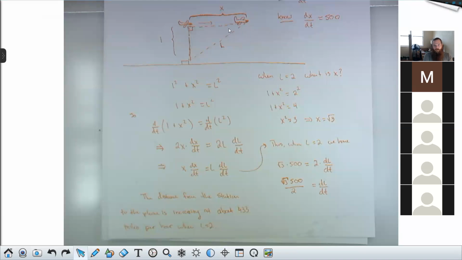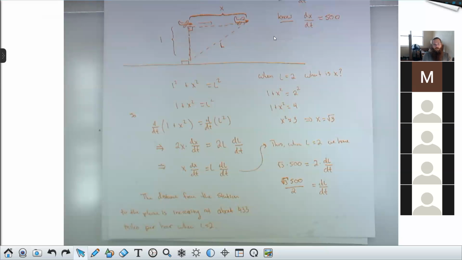L is actually easy to track using instruments. This L is the thing that the radar actually gives you, right? If you have a radar station that's beaming a signal out and you're waiting for that bounce back, the thing that you're going to get is L. It's not going to tell you X, but X is what you need in order to make your map and say where the plane is. So being able to figure out the relationship between L and X here is a big deal. And if you know how one is changing, you can predict how the other is changing.